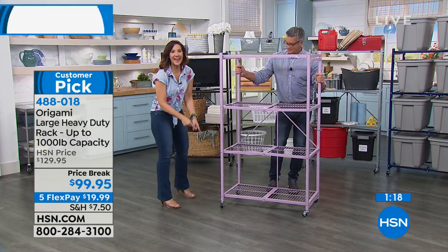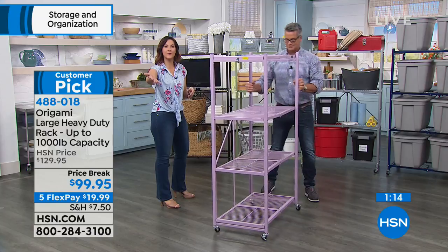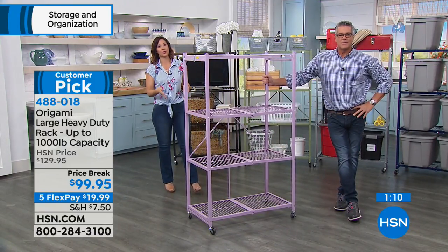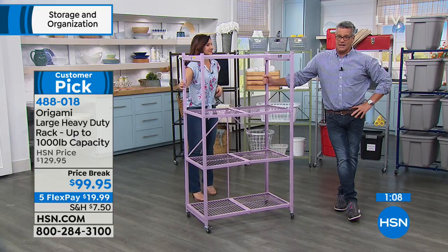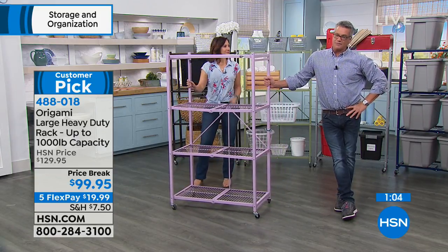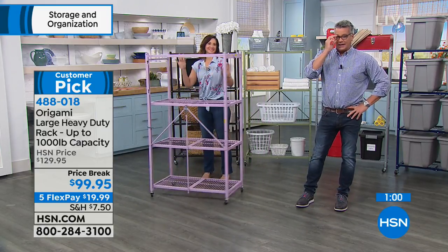Remember, with the caster wheels, you're going to get 300 pounds of storage. So if you're going to be wheeling that stuff around, put those casters on there. If not, up to 1,000 pounds of storage. It's a customer pick, and as I said, read the reviews, listen to what some of the folks are saying on Facebook. We're streaming live on Facebook during this hour. So if you'd like it, we'll get it home.